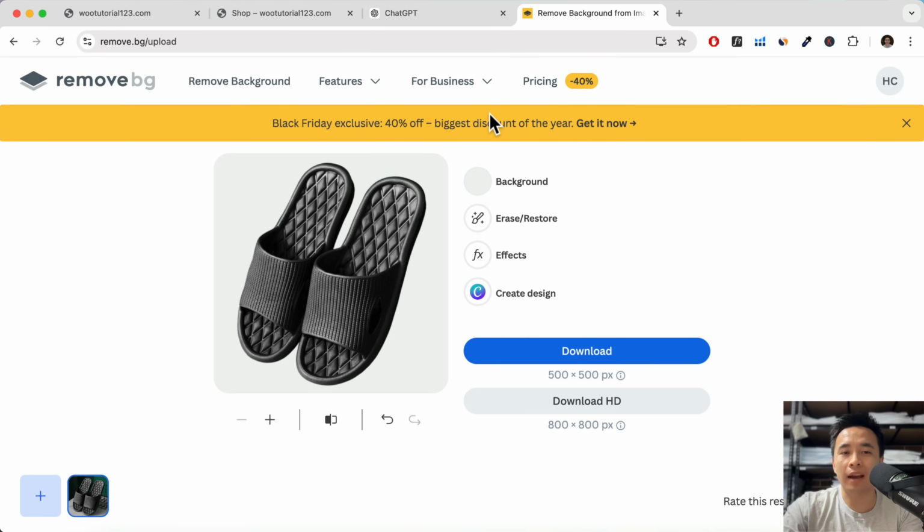If you do have the paid subscription, you can also do it on canva.com as well. If you have the pro version, I think you can actually get the free trial. Or if you have Photoshop, or I'm sure there are other online photo editing software out there. That image, we can download onto our computer and use it for our shop page.